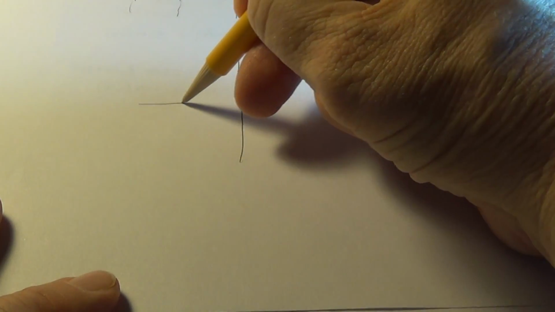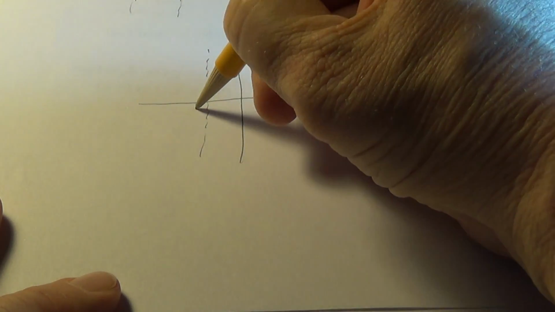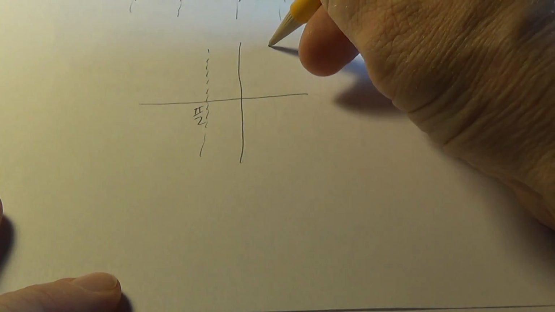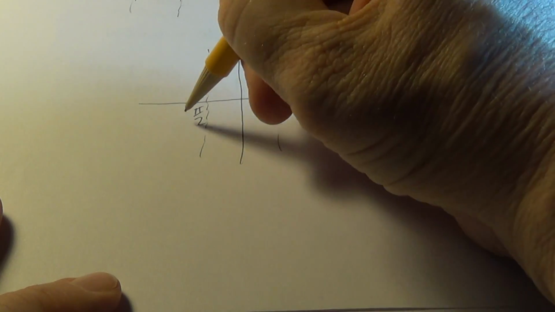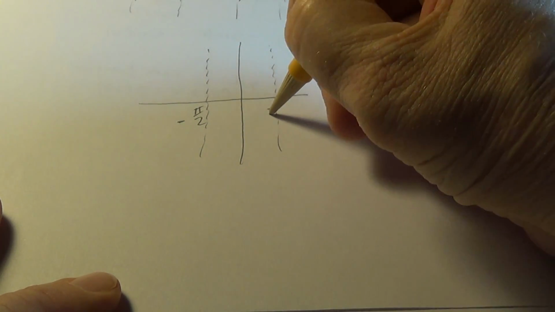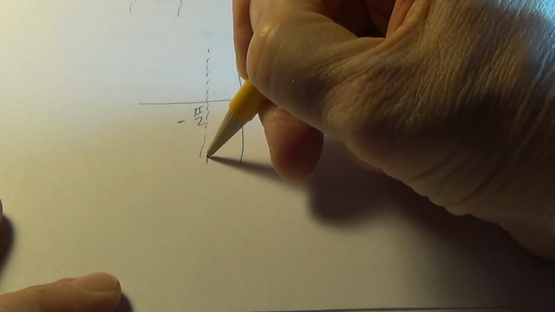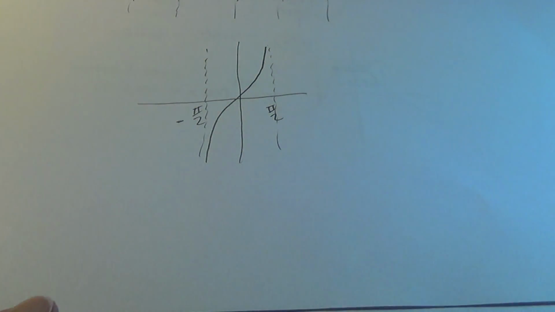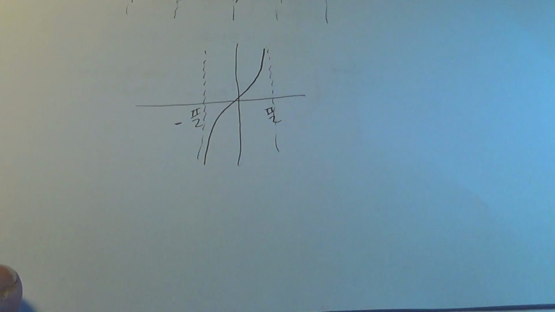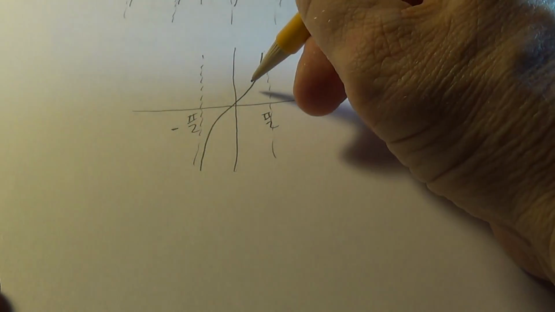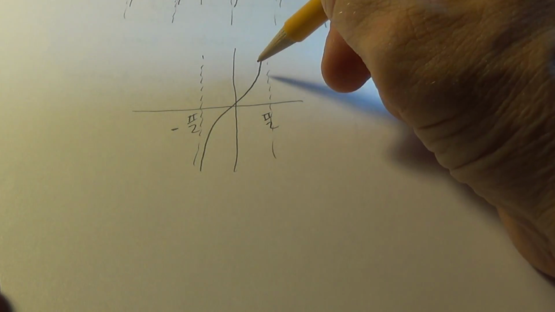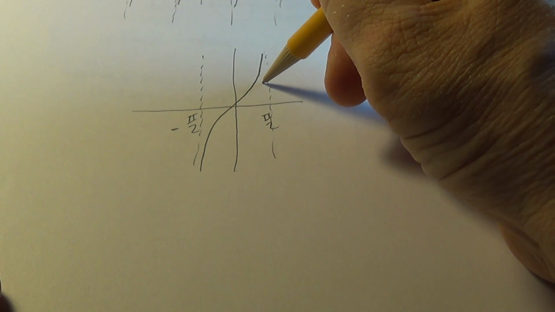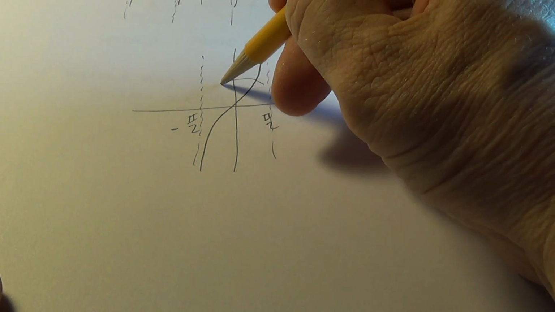Alright, so here we are talking about the tangent curve. I'm just going to put in one section of it. One of the asymptotes was at negative pi over 2, and one of them was at pi over 2. And there was a snake from here to there. I'm just showing you this one section, and from that we're going to determine if it is an even or an odd function.